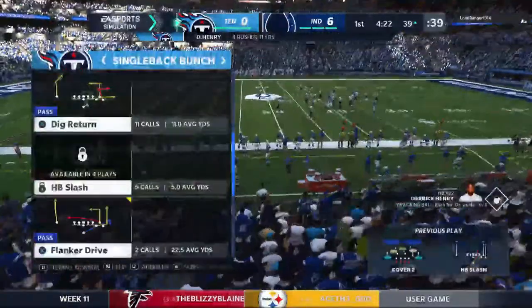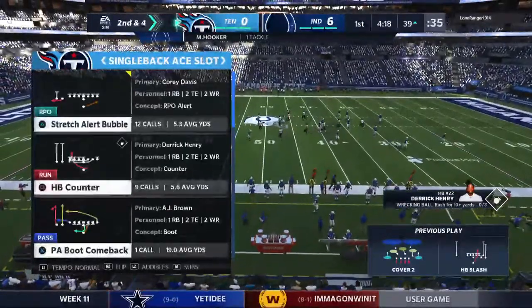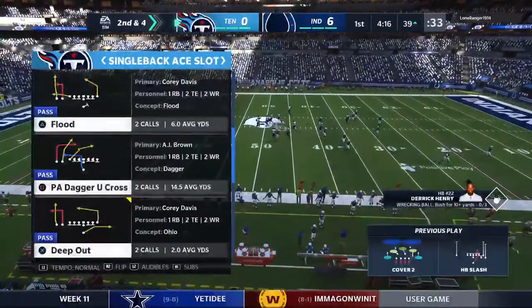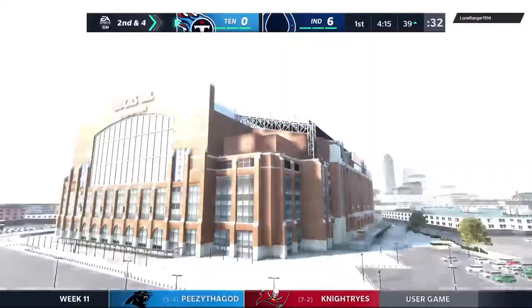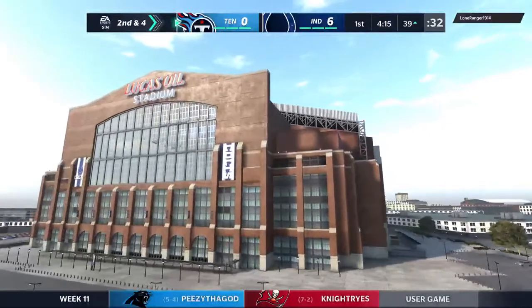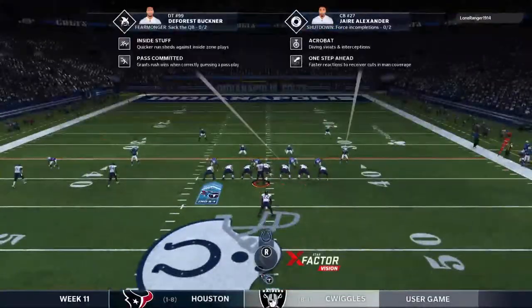He takes this for about six down inside the 40. The tackle made a quick burst there, and he nicely bit off a pretty decent game. Six brings up second and four at the Colts' 39-yard line. 6 yards on that last play. Here's second and four.